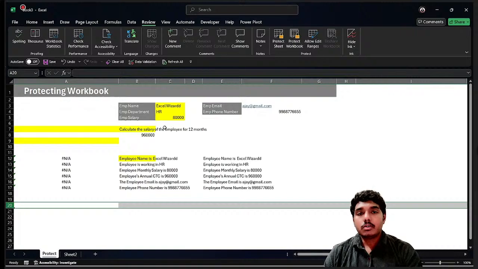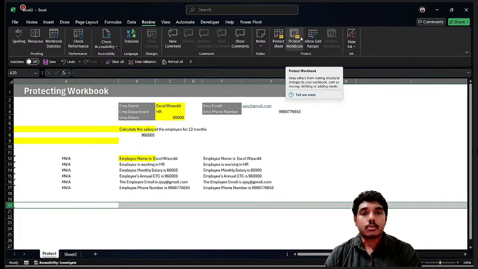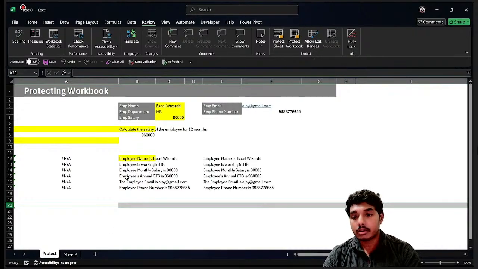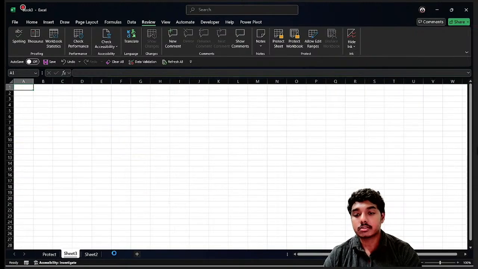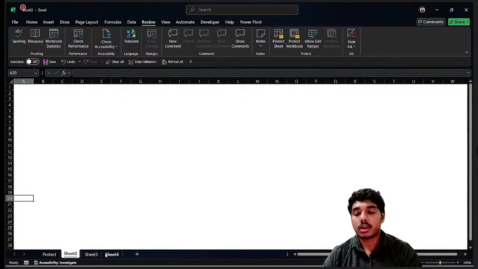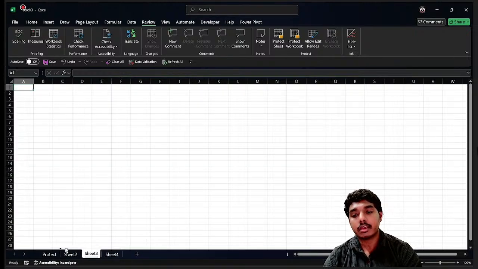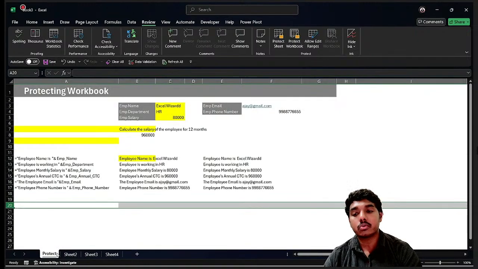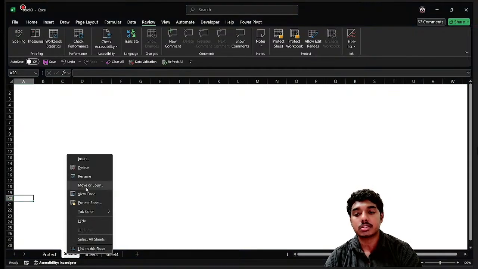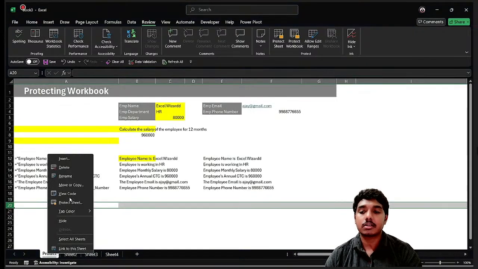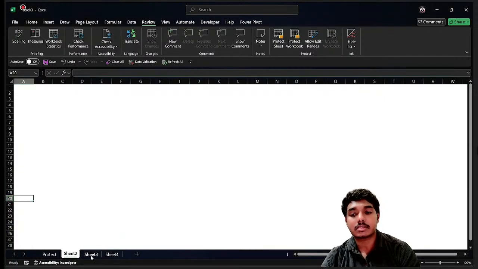Okay. Now there is one more option called protect workbook. What does this protect workbook mean? For example, when I want to protect the structure of the workbook. I'm just saying this is sheet 2, sheet 3, sheet 4. I have kept the sheets in order here. What I'm trying to do is I don't want anyone to change that. See, what I can do right now is rearrange the sheets like this, correct? But I don't want anyone who is using this file to rearrange or use any options on the sheet. When I'm right clicking on the sheet, there are certain options available to me, correct? I don't want any structural changes to the Excel workbook.